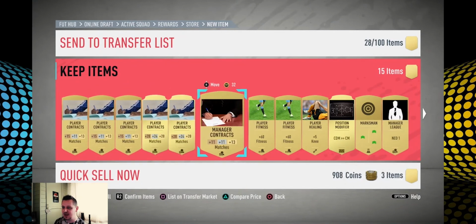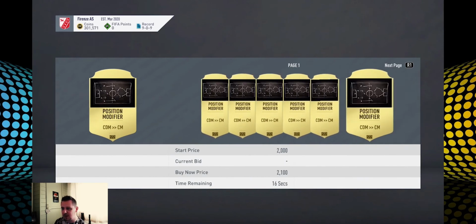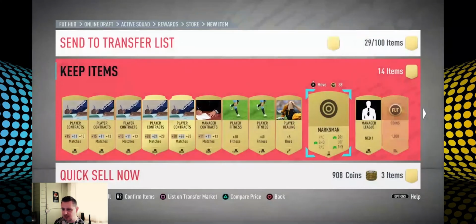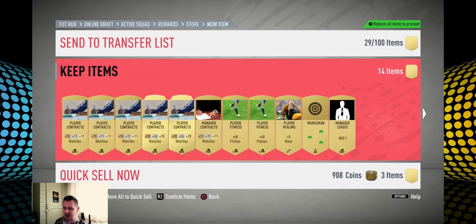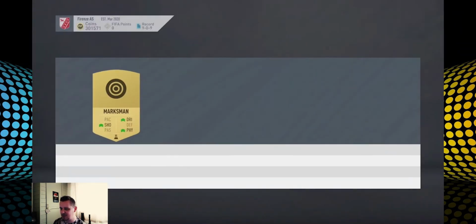We've got a CDM to CM, let's just see how much that's worth. So it looks about 1,800 coins is what the bid was on that one, so we'll sell that for 1,800. Got 1,000 coins as well, so even better. Another 1,000 coins as well, and we've got a loan pack unlock as well, so why not? Let's show you that one at the end. I doubt that'll be anything special.